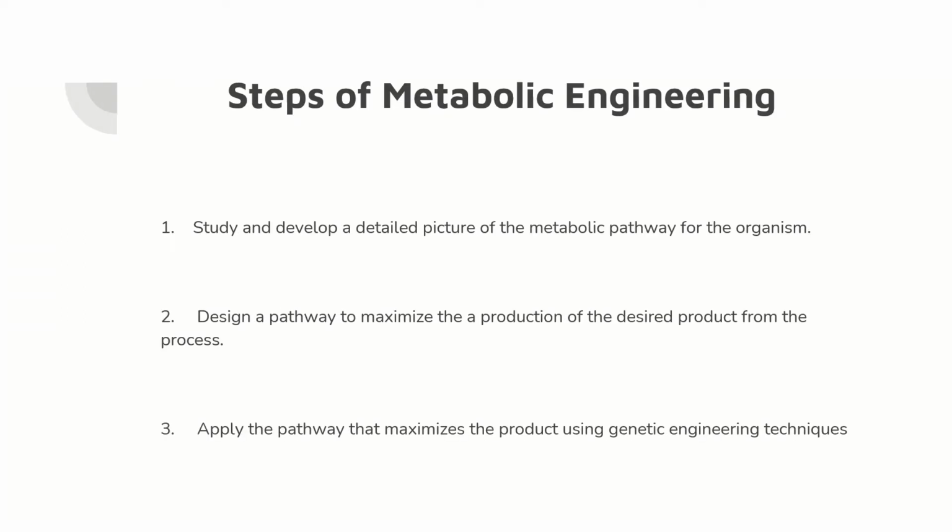There are three main steps in metabolic engineering. The first is the study of the organism's metabolic path. This can be done through a radiotracer technique where they place a radioactive particle in the organism and track it through the organism and its reactions. Next, a pathway that will maximize the production of the desired product will be designed. This can be done using a computational approach called OptKnock that identifies the gene deletions that will maximize the product. Finally, the designed pathway will be applied to the organism, typically on an experimental level at first, using genetic engineering approaches.